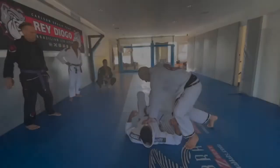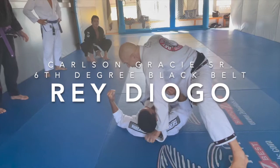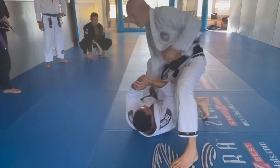Be careful when you put his arm too deep behind the neck, because when your knee goes to the belly, he can attack your arm here or his arm. And then if you go too deep, it's hard for escape. You probably have to give something for the guy to maybe escape. So a little bit on the beginning of the lapel here, attack the arm, I can pull it out. See that?